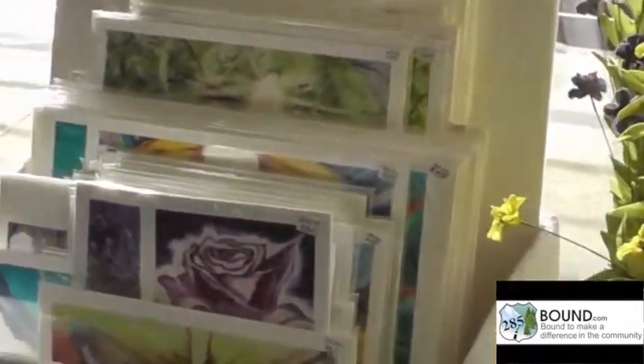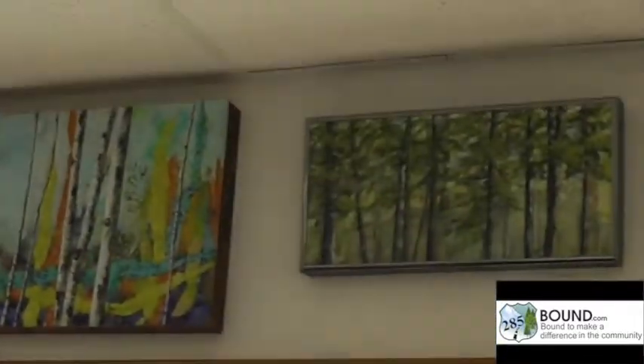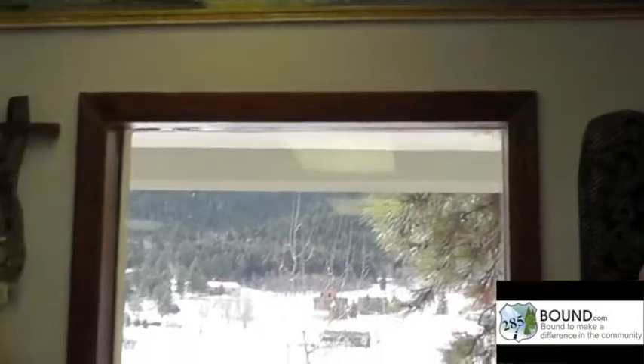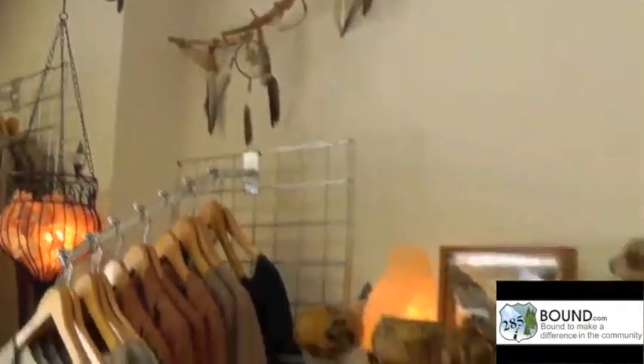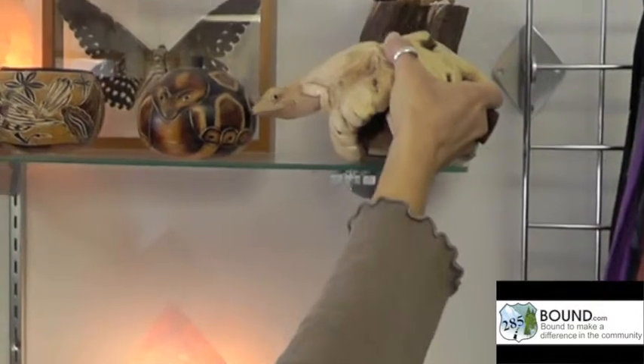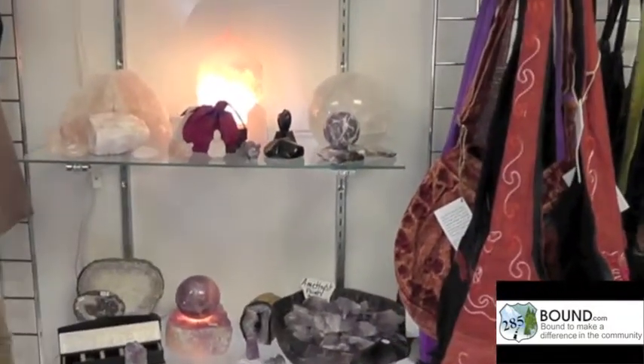I've got Mountain Girl Organics that makes wonderful organic soap, lip balm, and shea butter. This is a wonderful display of prints and cards that are local, along with local pottery. Another artist makes these beautiful sun catchers with stones on them. And then there's the Aspen art — literally, there's just art everywhere. This is my friend Christine Olson, who made the 'shoot for the moon' sign. Over here, there's artwork made from Indonesia, and the artists are able to capture the spirit of the animal to the nth degree — they just capture it so beautifully.